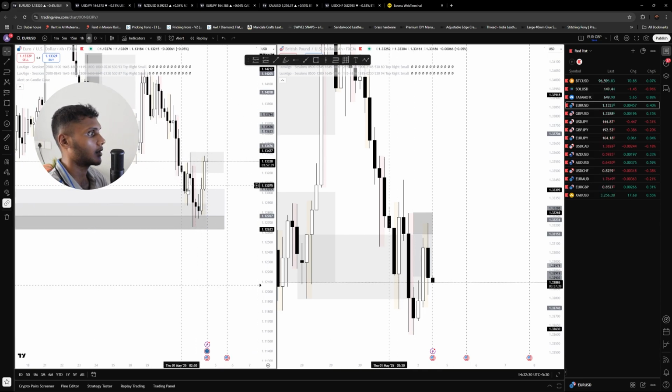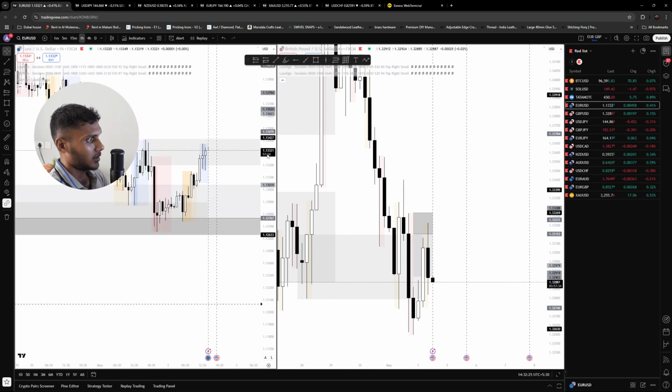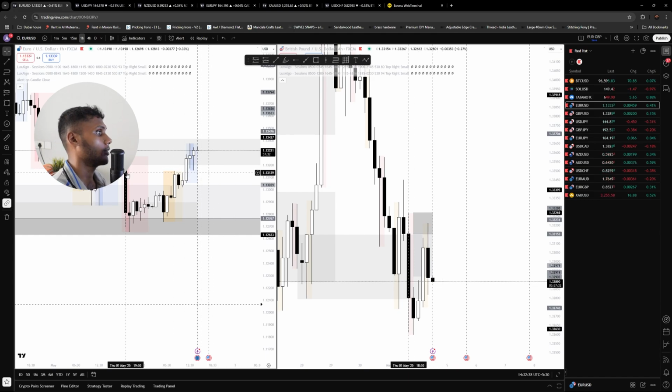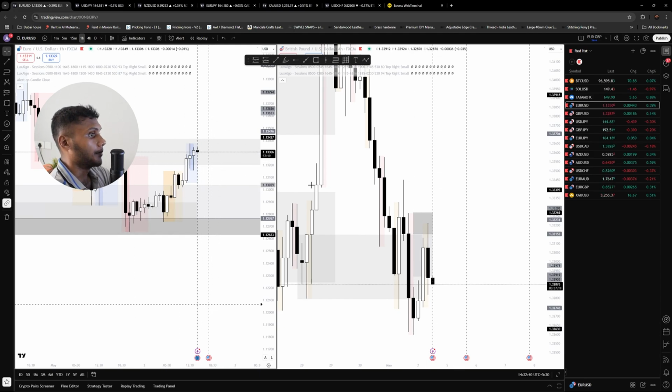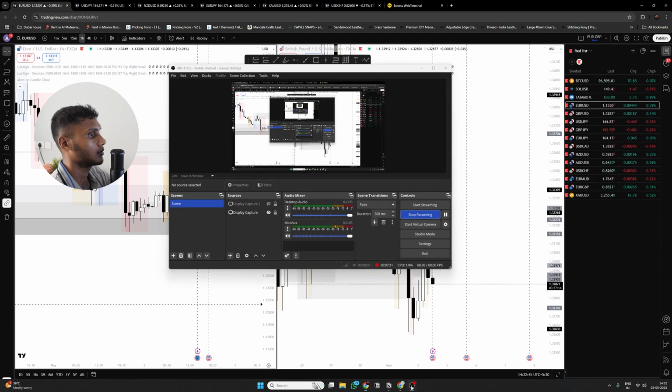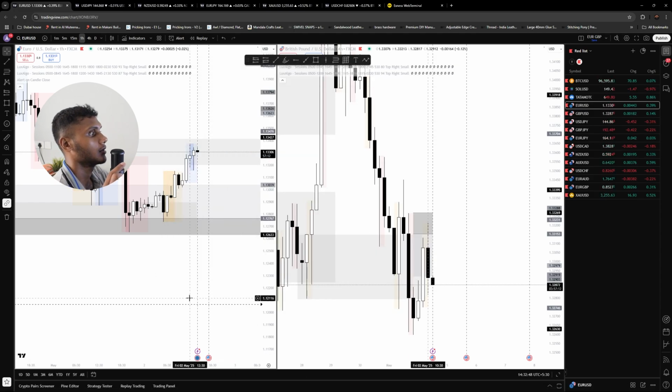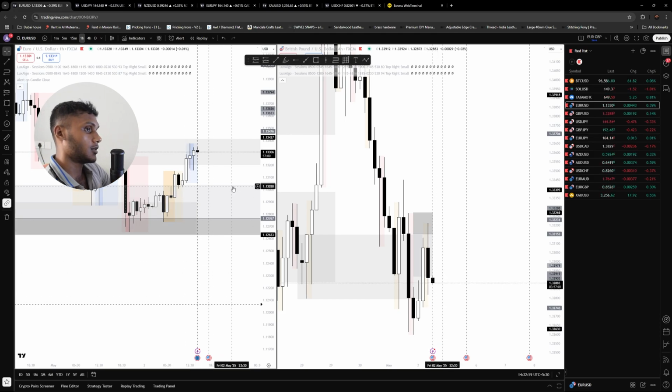Okay, so this is the next 4-hour order block, fair value gap, break of structure. So this is valid, and the issue is where would you keep the stop loss, where would you keep the entry? You could either keep the entry here or here and keep the stop loss here or here. Nobody knows, so I did not take this trade. And also because I was in a hurry to go to some place, and I was late. I didn't have time to check the trade.